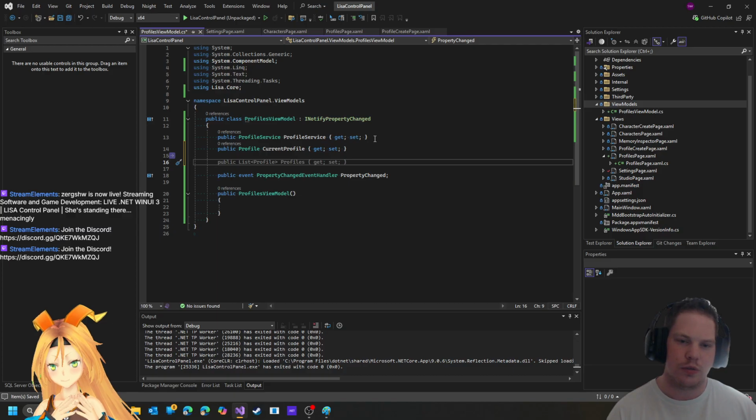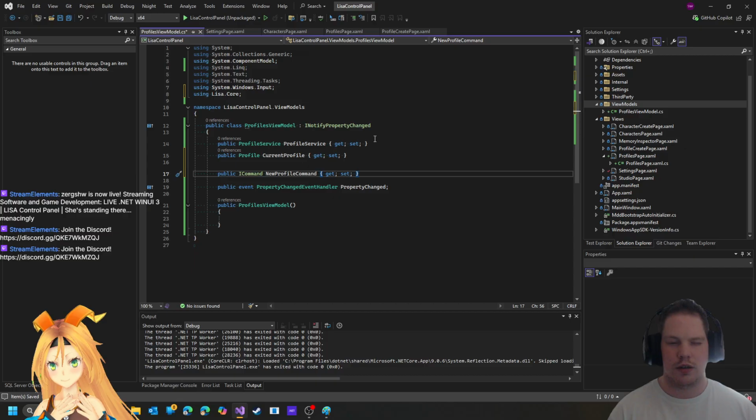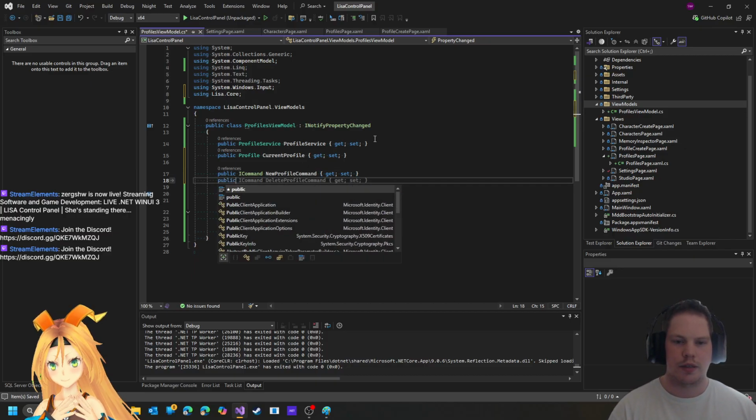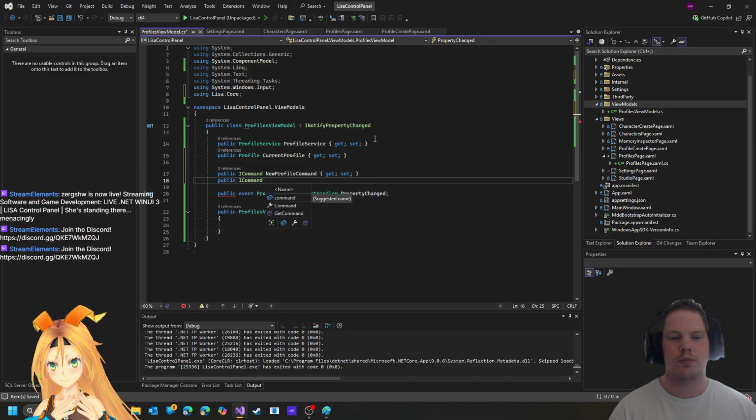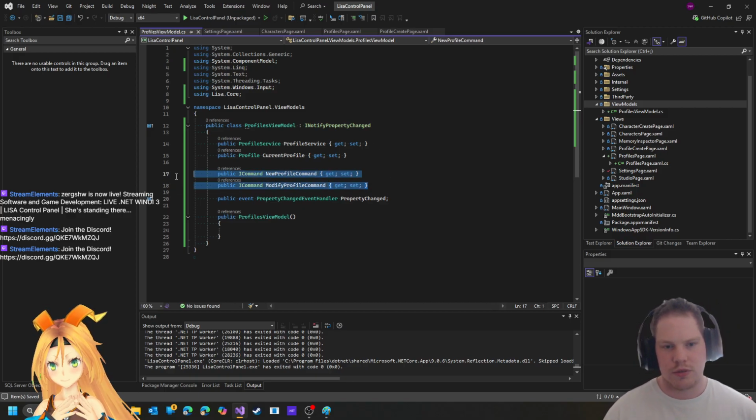If we have a current profile, we have commands for adding or modifying a profile. So public ICommand new profile command. That's it. And public ICommand modify profile command. Very obtuse, I know, it's fine. So that's set.